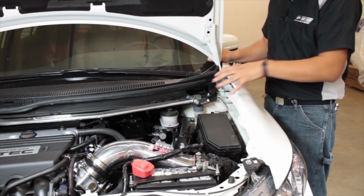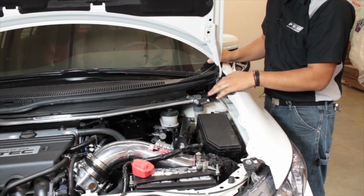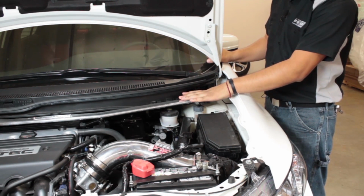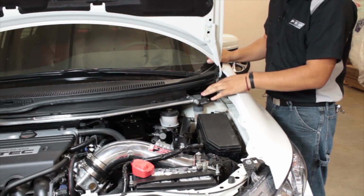So the next step, once you have everything down at the bottom unbolted, is removing the upper three bolts for your strut mount. You can see here we have our Megan Racing strut bar installed, so this plastic piece is already removed. It's very easy to take off.